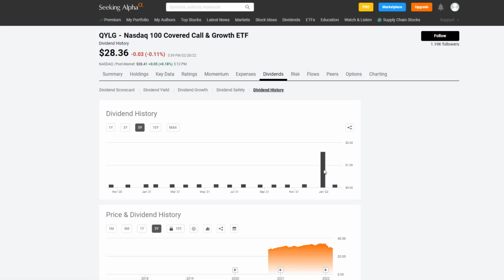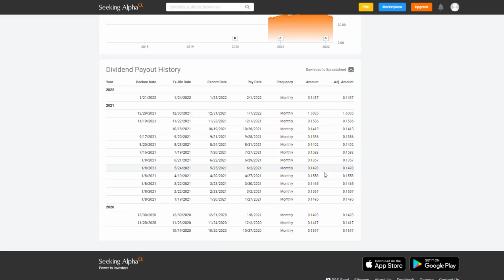We come over to the dividend history and we can see that $1.60 was their dividend payout in the month of December. And again, this fund is fairly new, so it only had the year of 2021 to have 12 dividend payouts, with the last one being $1.60. And then the month of January in 2022 fell back to the same monthly dividend payout, equal to about the average monthly payout from January to November in 2021.